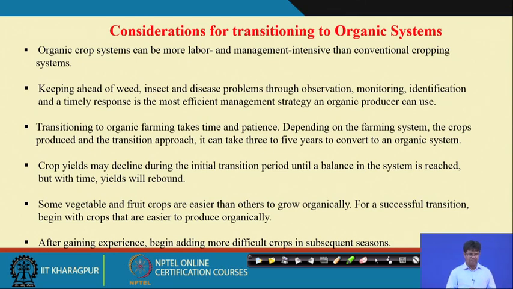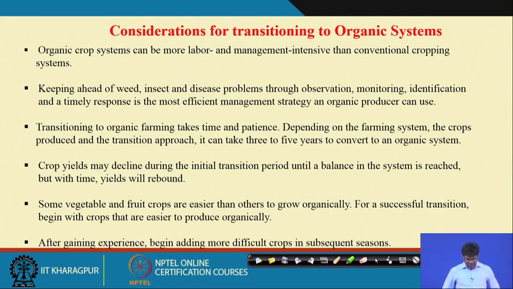This is very important in the case of organic farming, what type of crop we should choose during the transition period, at the beginning of transitions, so that yield loss can be avoided, because there is no loss in yield by having the crops of that group, they require less nutrient.